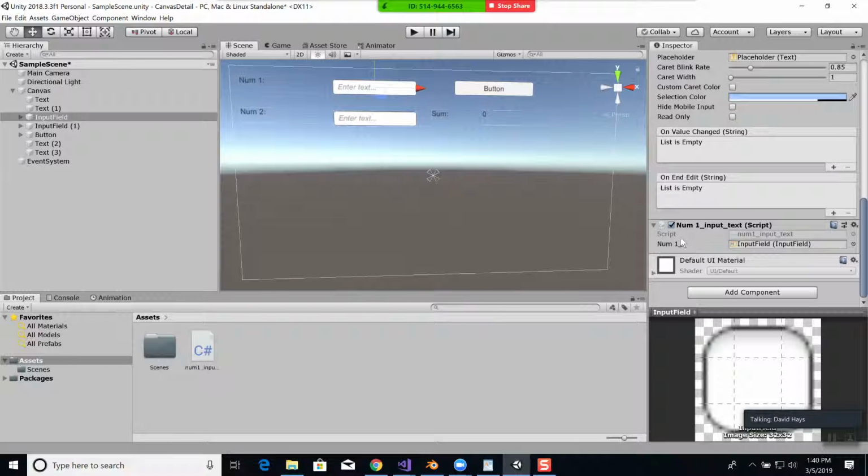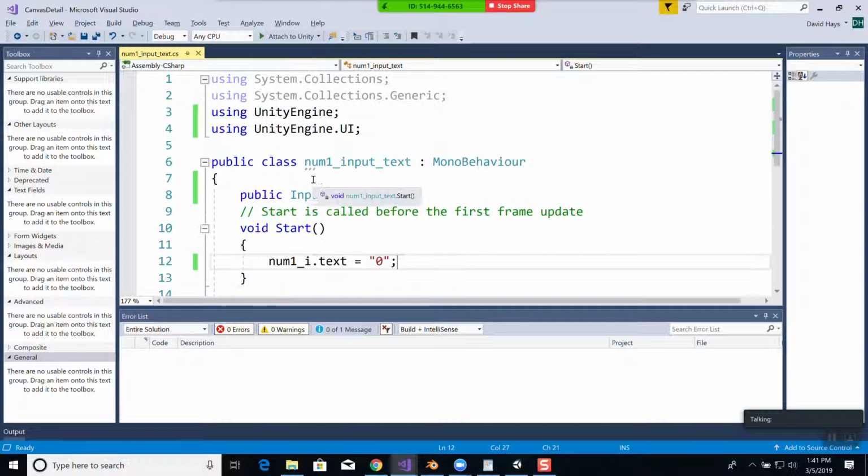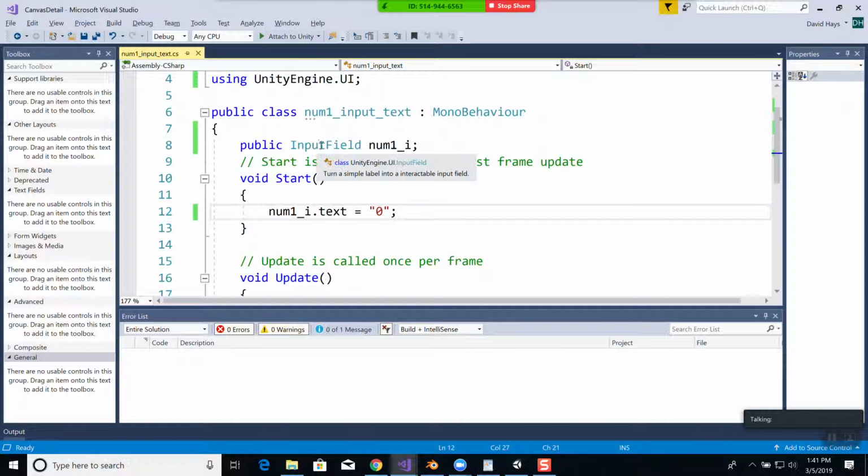Now, there is another way of doing a find, but I was drawing a real blank in the last class on how to do a find on this, so you don't have to attach the input field to itself. But that's one way you can refer to it. You can actually attach all of these to one item and then refer to them all directly like that. But definitely, if you want them set equal to 0 initially, then this is probably the best way, maybe.